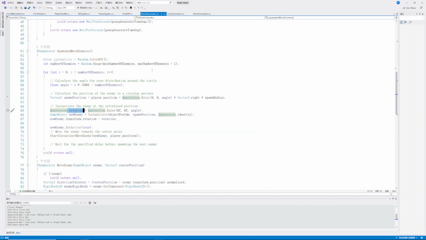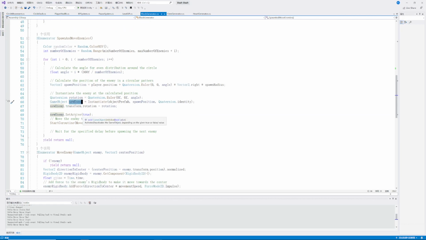So you need to rotate the new game object, and after that you just move the enemy towards the center point. Use this function.